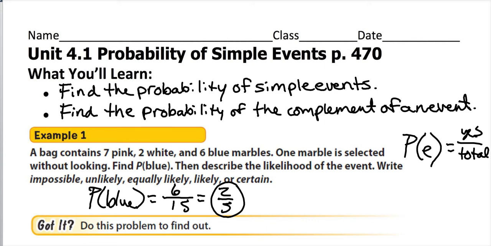So 2/5. Would 2/5 be more or less than half? Okay, we know it's not half, so it's either more or less. In this case, it would be less, right? 2 out of 5 would be just less than 50%, so about 40%. Okay, so it would be unlikely. So this would be unlikely to occur. Okay, so remember, probability is basically the chance of something happening, is how I like to say it. All right, let's try the guided questions on our own.